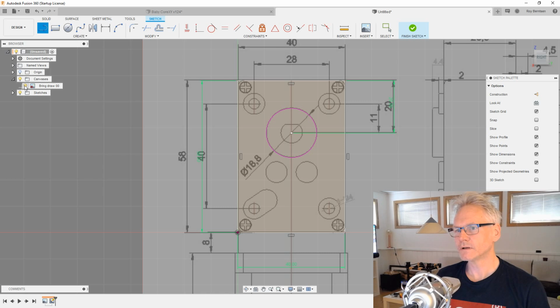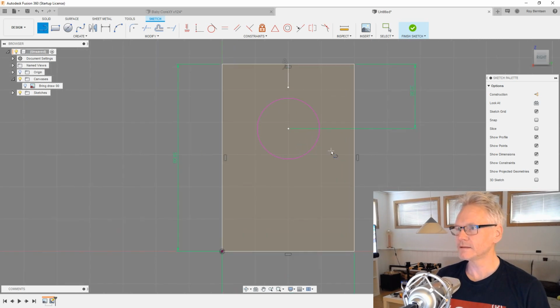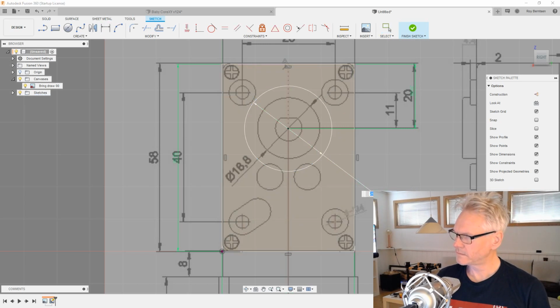I can turn off the background, and you can see we get this triangle, and then we know that we are in the middle. And I'm just gonna bring that straight down and end it, and just constrain it with point to center point, and I'm gonna make that a construction line by selecting it and hitting X on the keyboard. And of course we need to constrain this with, does this say 18.8? Is it 18.8? Yeah, seems like it.